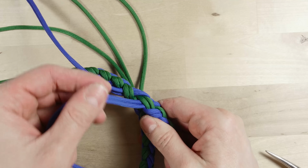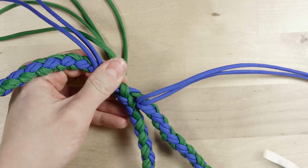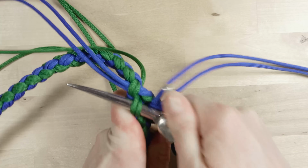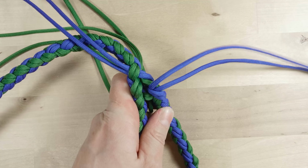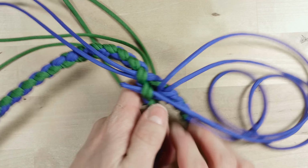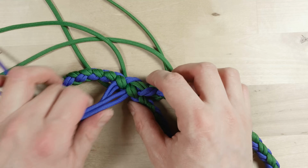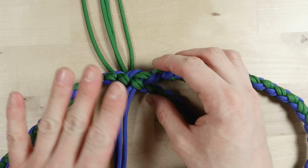And the last pair is going to follow these two strands traveling under here. And with this, I have spliced in my ends one time. So I did a single tuck.